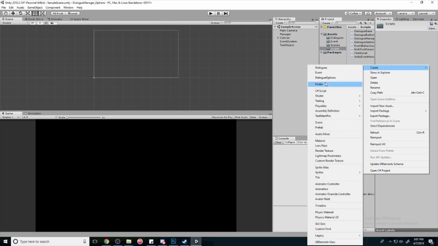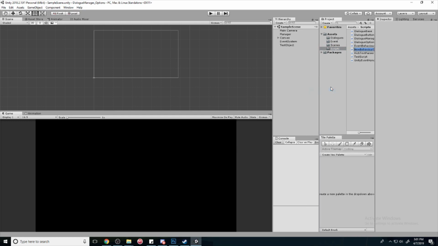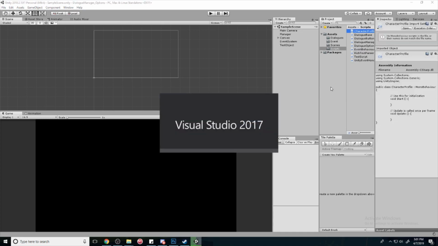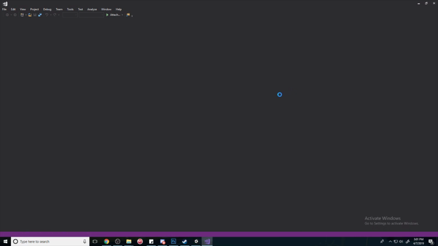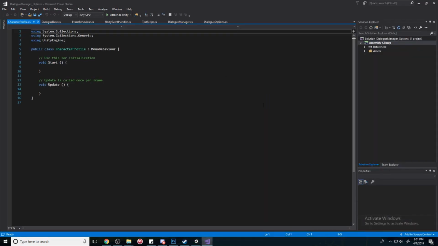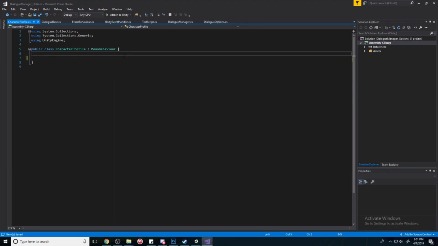We're going to create a script called CharacterProfile. We're going to open that up, and it's going to be very simple. We're just going to have a couple things. First of all, we're going to be deriving from a scriptable object.